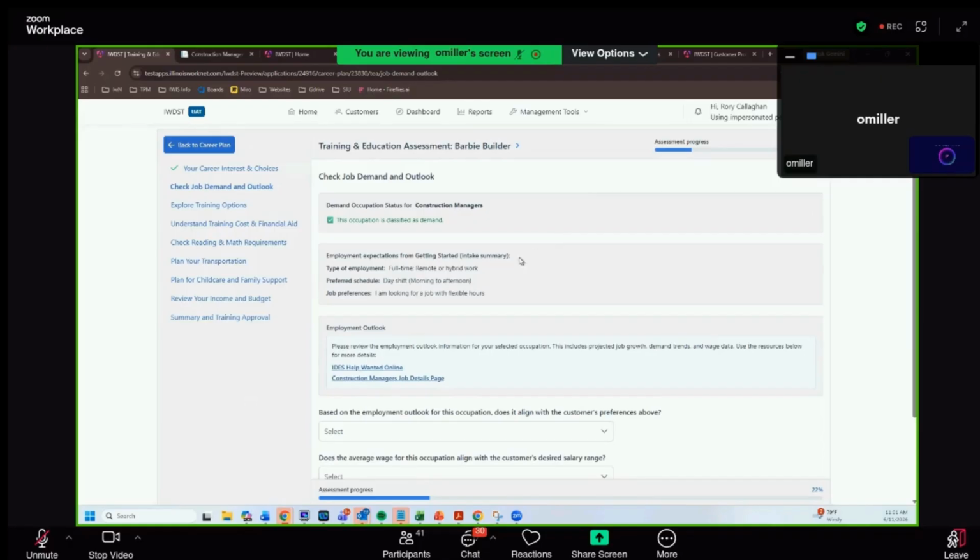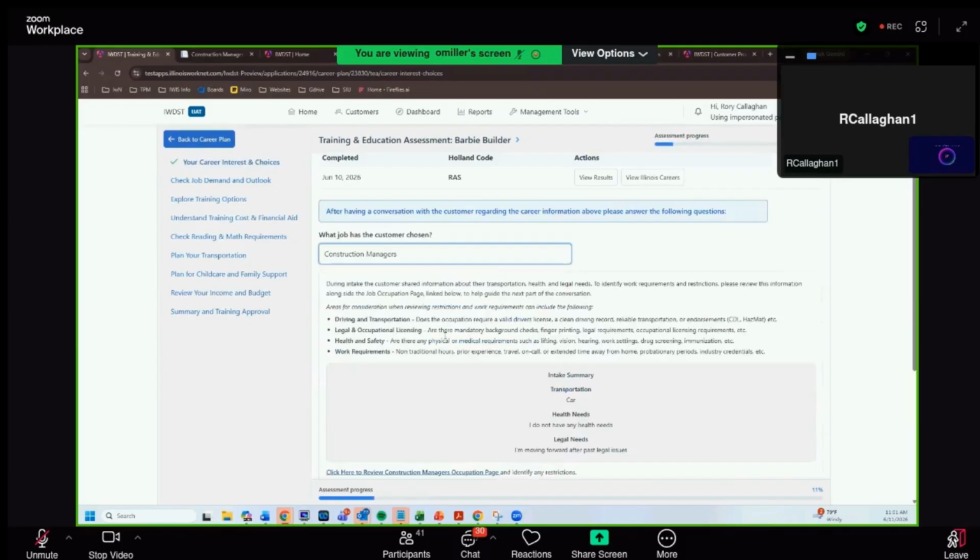But you could always just go back and select another occupation and then open up the labor market information for that. Then I imagine you could just go back and pick a different one, do the same page over again, but pick a different job where it says construction.